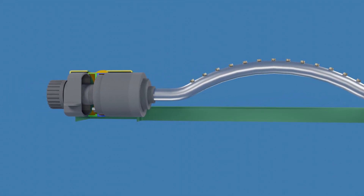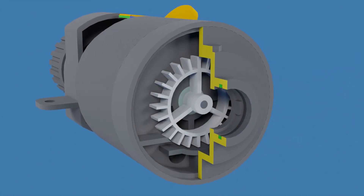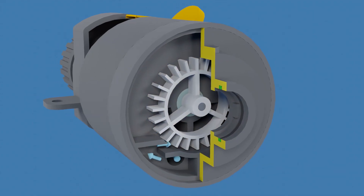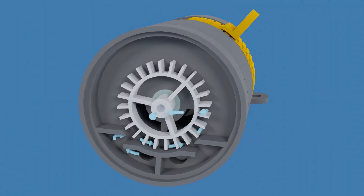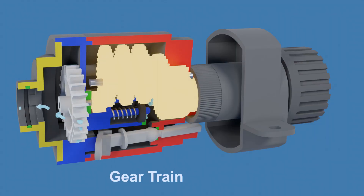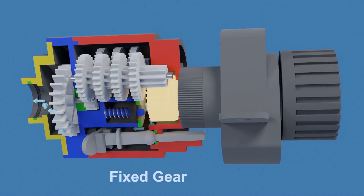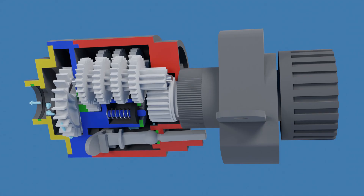The oscillating sub-assembly is actually composed of two mechanisms. First, we have the drive mechanism that converts a jet of water into a low-speed rotational output. This is the water wheel or turbine. As water flows through the sprinkler's body, it strikes the blades of the water wheel just before entering the oscillatory tube. This impact transfers some of the water's kinetic energy to the wheel, causing it to spin at high speed. The water wheel is connected to the gear train, used to slow its fast rotational input speed down to the slow output speed required for the oscillatory tube, ensuring proper water distribution. The last gear in the gear train is actually mounted to the fixed sub-assembly, enabling the oscillatory sub-assembly to rotate around it.